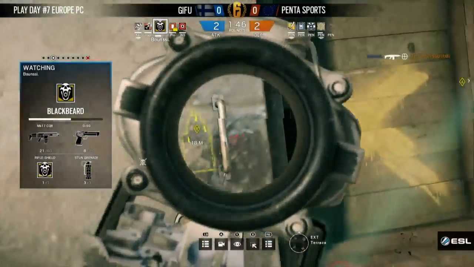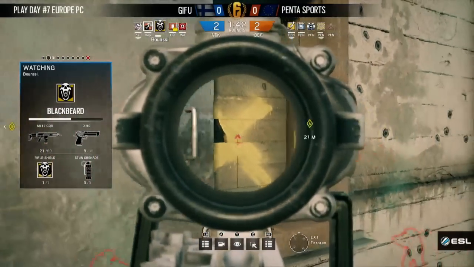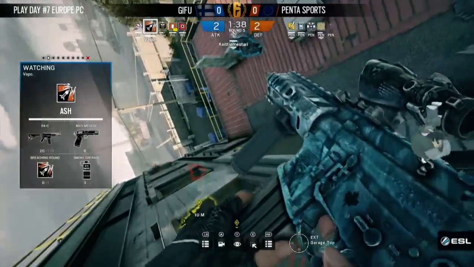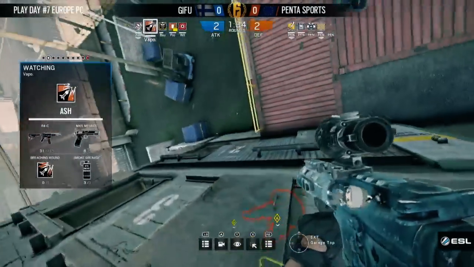Tornado Toby taken out by Boonsy in the back side of this small B room. Front leg. Thermite wall open, a couple of barbed wires being taken out by Vapo, still hanging on upside down. Time to make a new door.